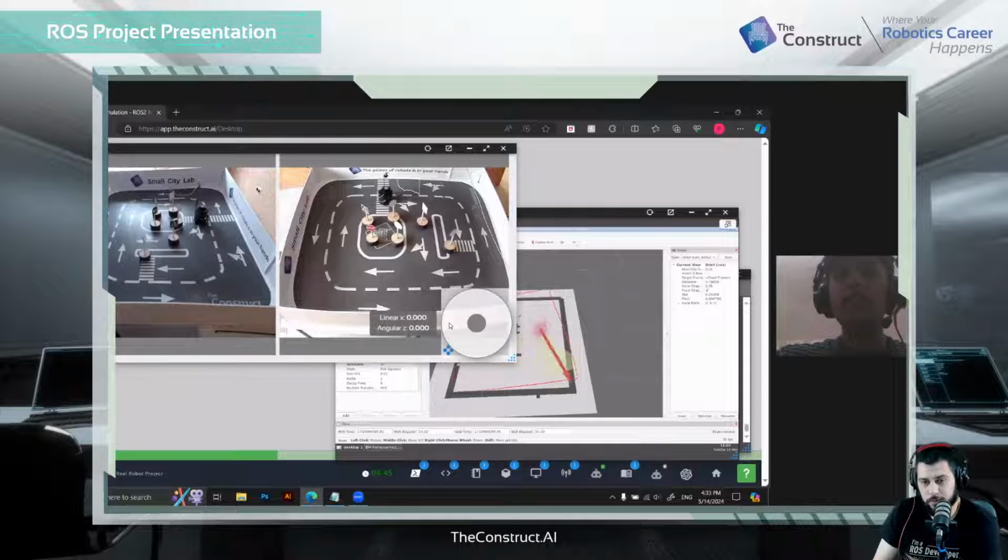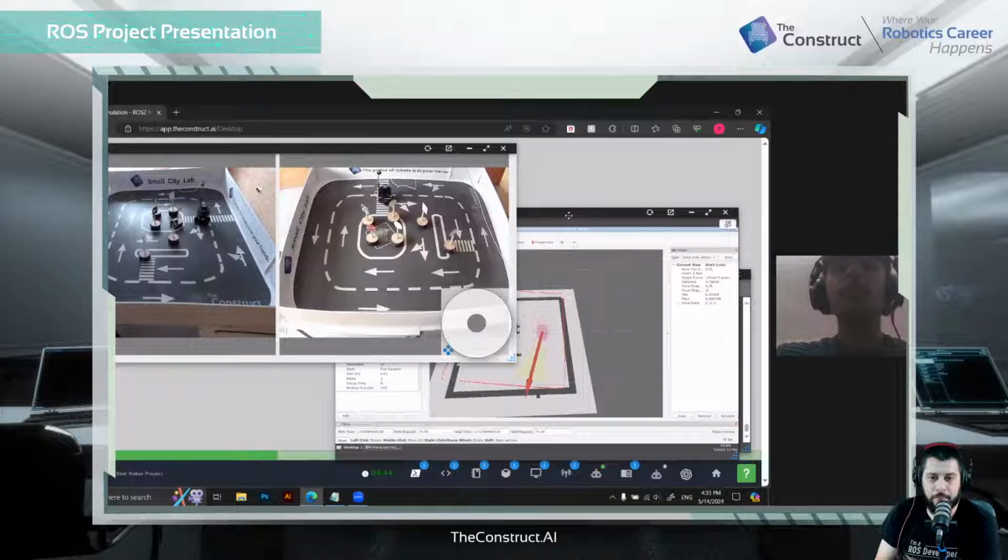So you can see that now the walls are more or less coinciding with the laser scan, as they were not before. Okay, good enough.